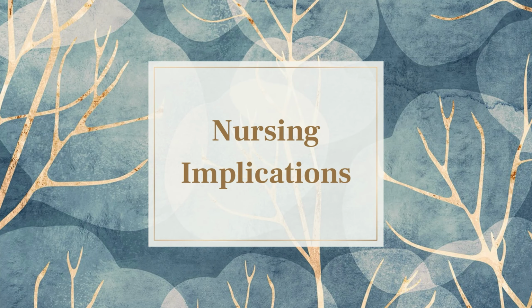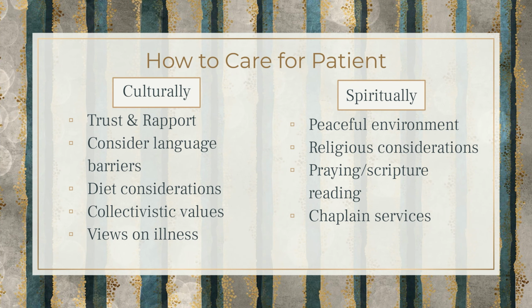Based on the case study patient's cultural and spiritual background, the nurse can tailor the care based on their needs. First, looking at the cultural aspect, it's always important to build a therapeutic relationship with the patient in order to gain their trust. Then it's important to consider any language barriers, using translation lines as needed. Next, we would want to consider the patient's diet. Diet considerations are essential when caring for the cultured patient. So we would include any personalized meal plans that are tailored both to the diabetic diet and the cultural preferences.